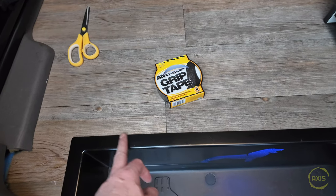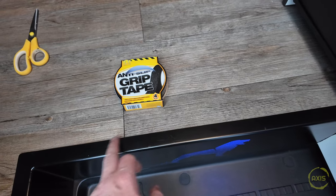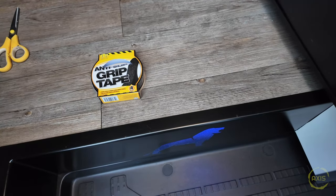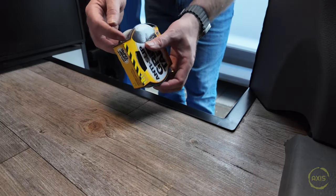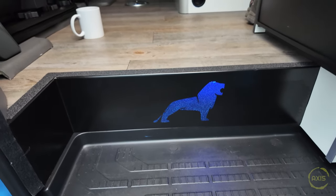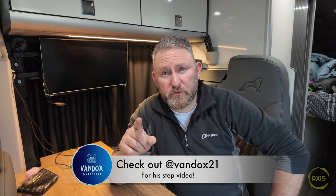To finish the step off, along this top edge I'm going to put a bit of grip tape on - more so to protect the step, because with it being sprayed black you can see it's already started scuffing. It'll protect that top edge and also give a bit of grip in case anyone steps on it. This is 25mm, four metres, so there's plenty. There we have it - the illuminated step, lit up! That tape on top just sets it off and makes it look more professional. Big shoutout to Mark aka VanDocs - go follow his channel because he came up with this and made it, and I can't thank him enough. That's made the step look ten times better! Stay tuned, there's another mod coming for the back and it's going to be a game changer.